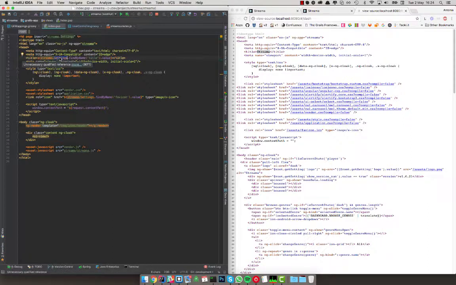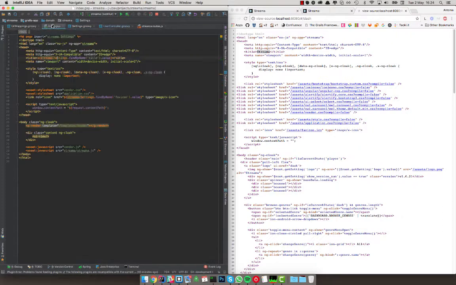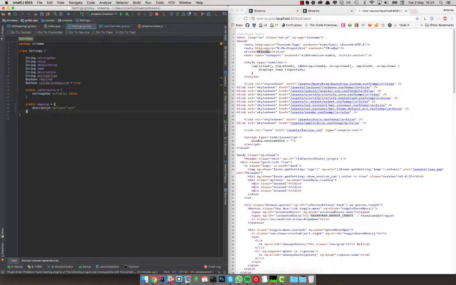And now we get into the classic MVC. Settings is a model with a bunch of values on it. So we have setting key, we have value, default value, name, description, a bunch of stuff, right? And this findByName, as you can see, is not a method in here. It is not a method on this Groovy class.